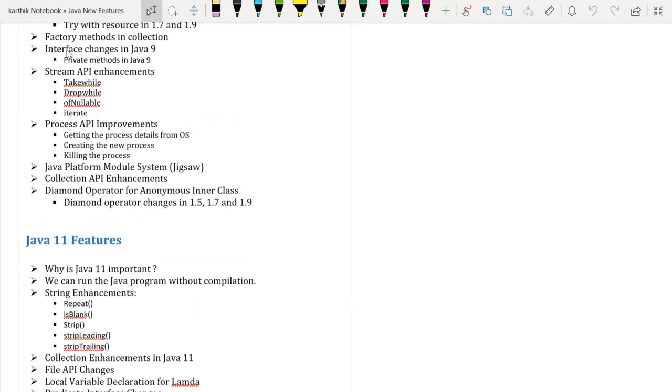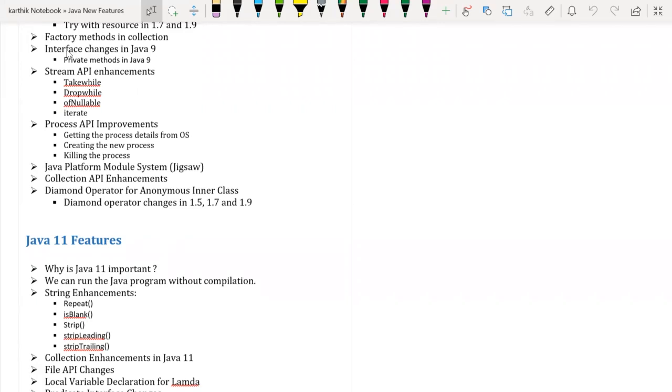That is the reason all the existing applications are getting migrated from 8 to 11. Two years back, all the 1.5 and 1.7 applications were getting migrated to 1.8. Now, in your project also, they are taking a step to change the Java version from 8 to 11. Why are they changing? Because Java 8 support stopped a year ago. If you don't change and there is an issue, your application will not work. So that's the reason they are taking the Java 11 license and migrating your application to Java 11.